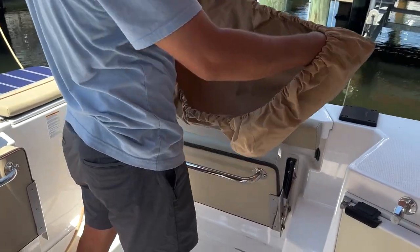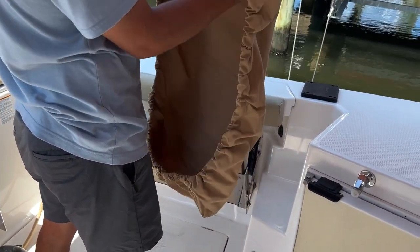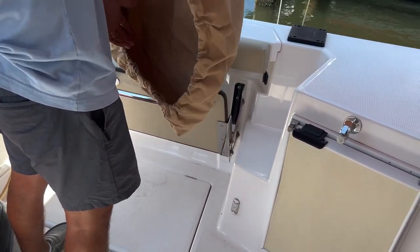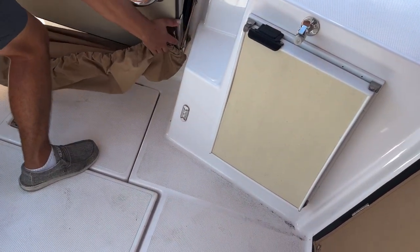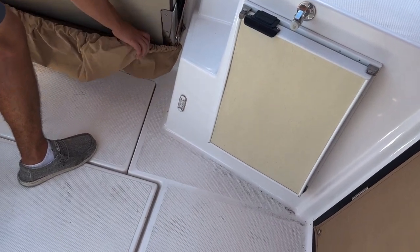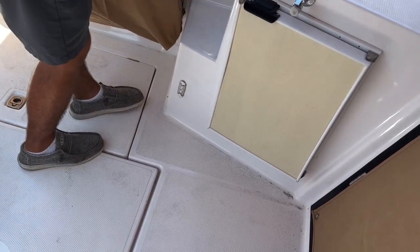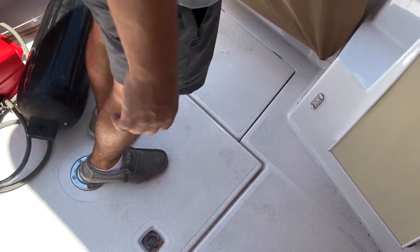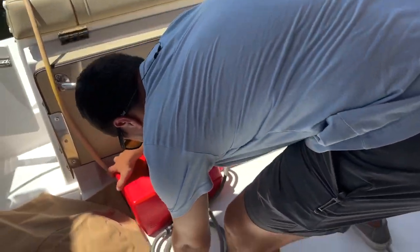Okay. Seat cover. So this scrungy one is for the side seat. I think they're about the same size, but I think this side's longer, and you want the longer side on the bottom. So we're going to take that side, put it underneath one side of the seat, and put the other side under the other side of the seat. Lift it up like that, and like that, and voila. It may look a little funky, but that's the way it is. That's to protect it from sun, water, getting sun.